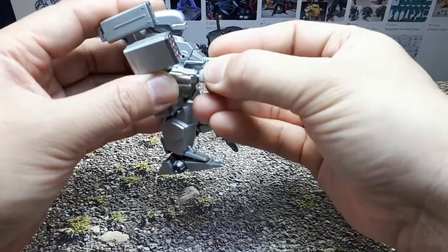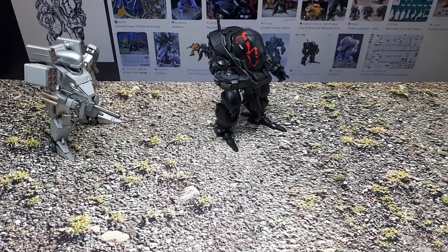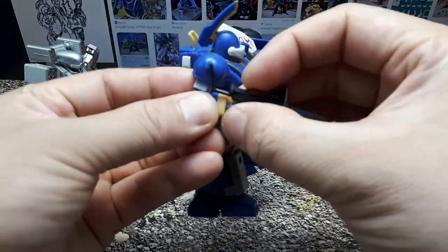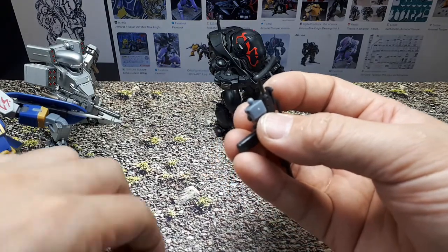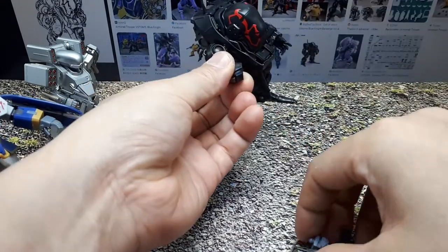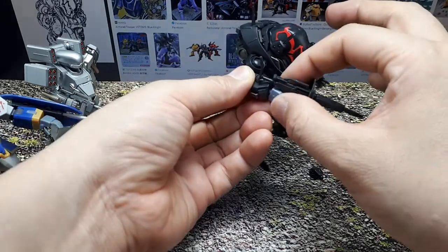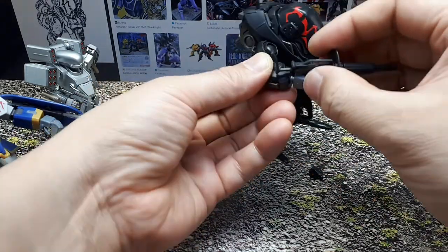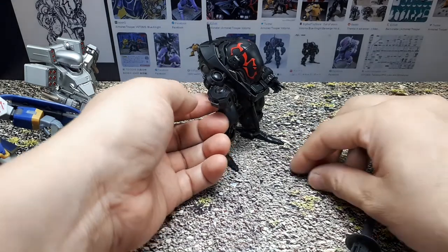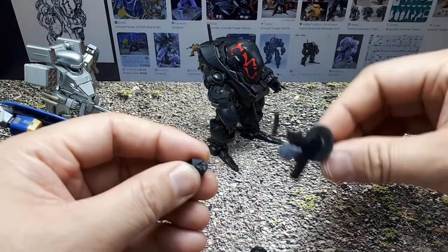Let me go find a different VOTOMS from this Blue Knight series with ball peg hands. All right, I got this Berserga here, and it has the ball peg hands. They look very similar. I'm pretty sure that's the same size, so let's take this and pop this in here. Though it is much looser. Although it looks the same, it's quite loose. You would have to use some sort of putty for that to be rigid or better. So it is a real shame that this guy didn't come with hands that can hold a gun.